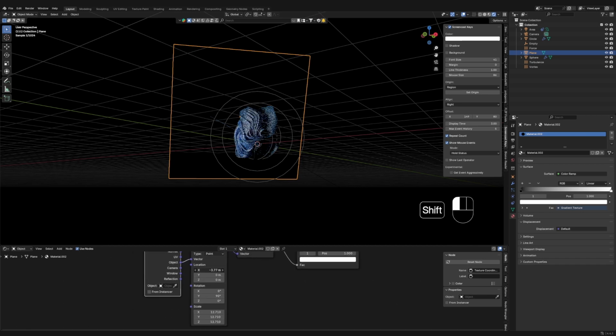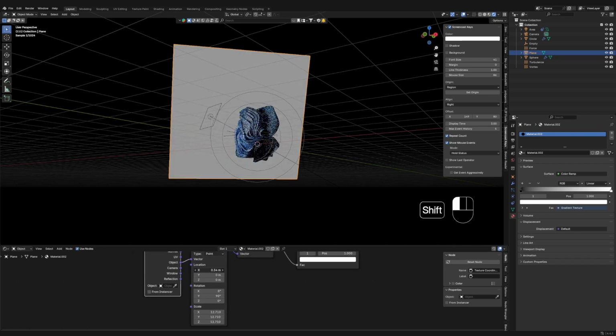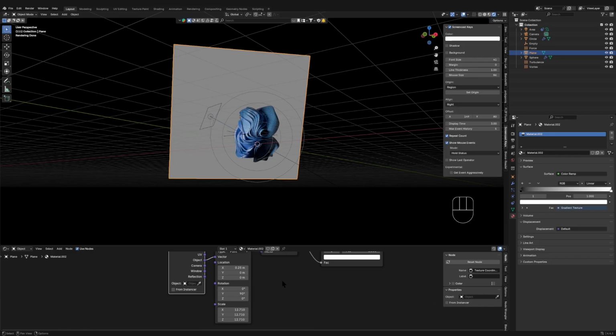Plug object into the vector, and the sync down should work. Nope. Let me check my Z here. Hit it.